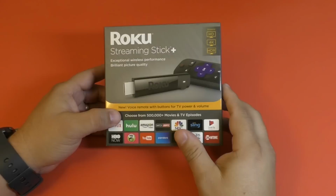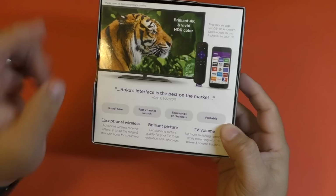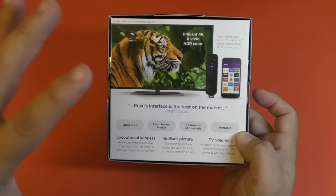Besides the 4K and the HDR, the control actually has a voice remote, and the volume buttons are also on the remote control. It also has an advanced wireless receiver that gives you 4 times the range. So if you're living in a house where you're having a little bit of problems with your signal, or you have a huge house with a lot of rooms, this might be the one for you.